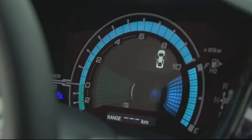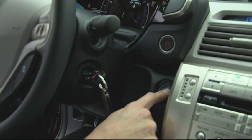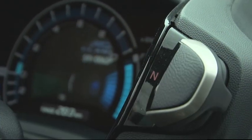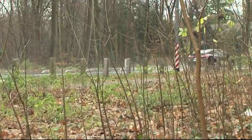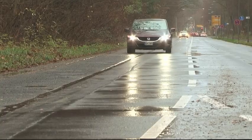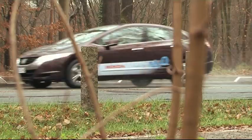So it all sounds tremendous, but outside La La Land where eccentric vehicles are so now, is it any use as a real car? Well, the figures add up pretty well. It's got four doors, it'll carry four adults, it's got 134bhp and 189lb-ft of torque. It's also got a massive 171-litre high-pressure fuel tank with a range of 270 miles.